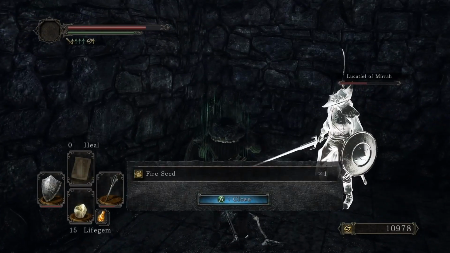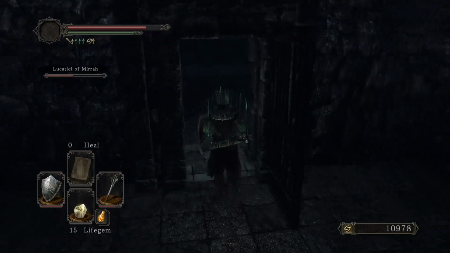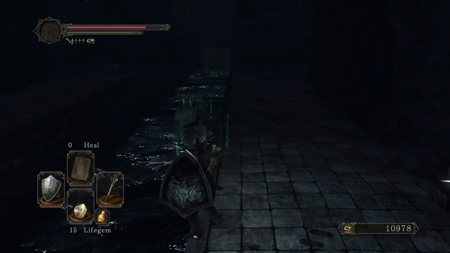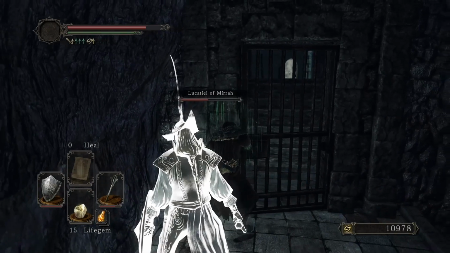Hopefully it goes well. The skeleton has a fire seed on it. That's used to level up your pyromancy glove. If you are enjoying pyromancy, then in here, Bastille Key, free fire seed. Okay. Right, and that literally is it. It's such a short area. You can use the Bastille Key to open these doors on the left and the right.